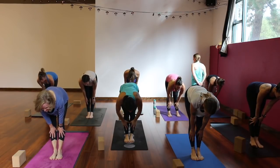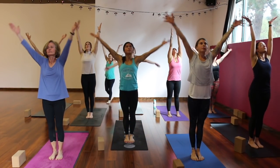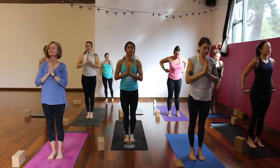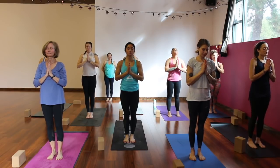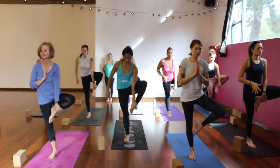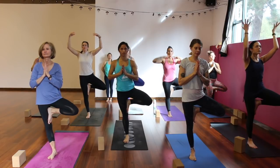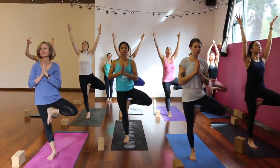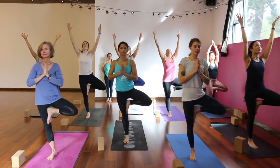Halfway lift, breathe in. Exhale, fold. Rise back to standing, reach your arms overhead. Exhale, palms together in front of your heart. Take a moment to reset — adjust your stance, your clothing. This may be the time you reset your focus. Find that moment of concentration on something. When you're ready, we'll do the same thing to the other side. Weight shifts to your right foot, left foot comes up for tree pose — ankle, calf, or thigh. You can challenge your balance, challenge your gaze. Notice where your mind goes. Notice how a different gazing point affects your balance. Be okay with falling out — work that edge.